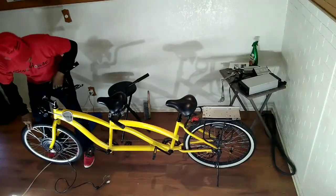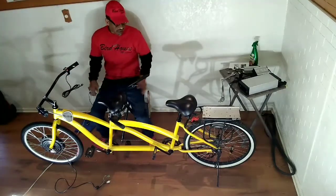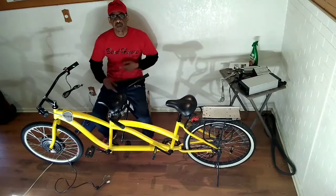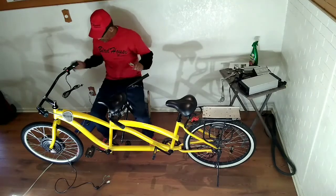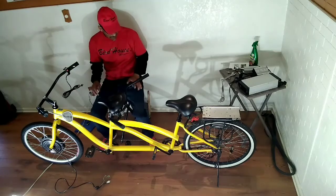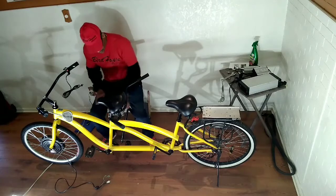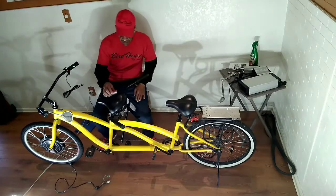So when you run out of power, which you shouldn't, but just say, for instance, you didn't want to use your power, you could pedal this bike, the juice could be on it, and you could take off. So before I start wiring all the cables and whatnot, I'm going to have to figure out the bag formation, because the cables are going to run in the bag, and I'll get right back at you.